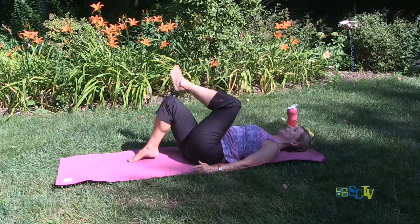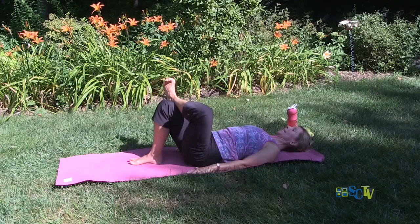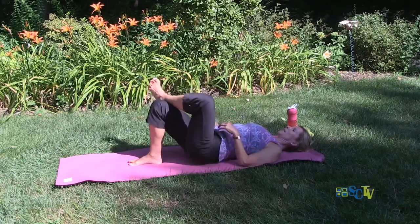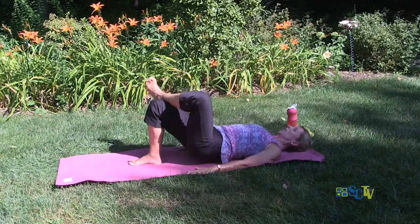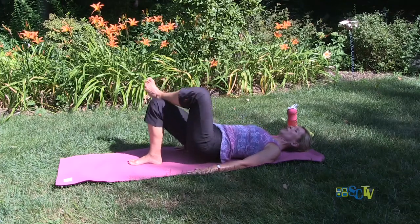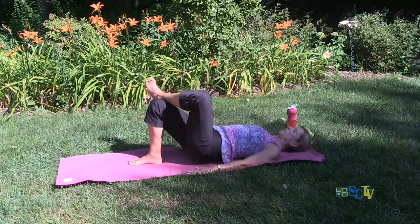Good. I like this one because I continue to exercise my back body and stretch up my hip. Let's take this side. Foot is flexed. Squeeze up. Feel that back body at work, squeezing in, coming up. And again, lifting nice and tall. Good. Up. Up. So I hope this gave you some great tips on different exercises that you can do.